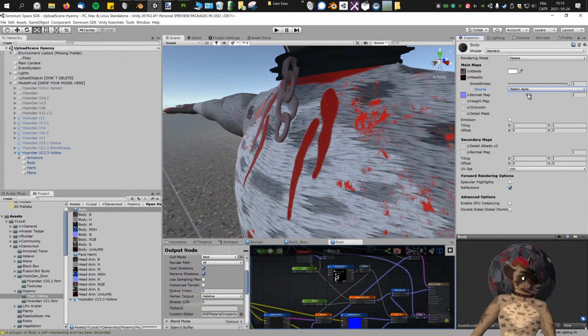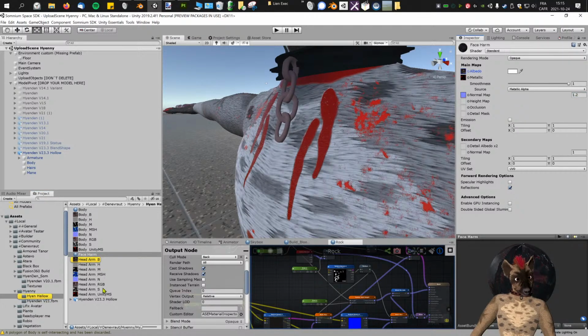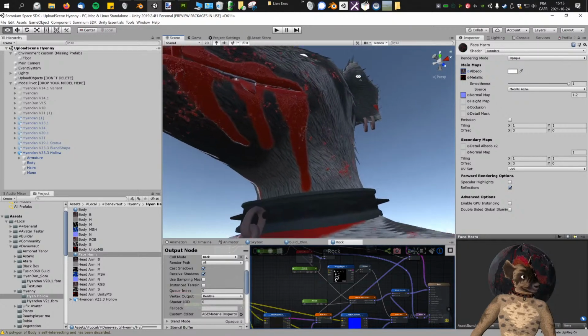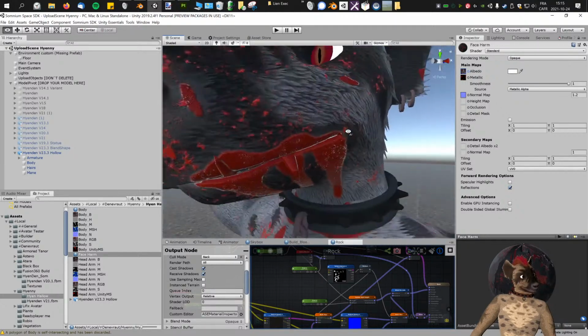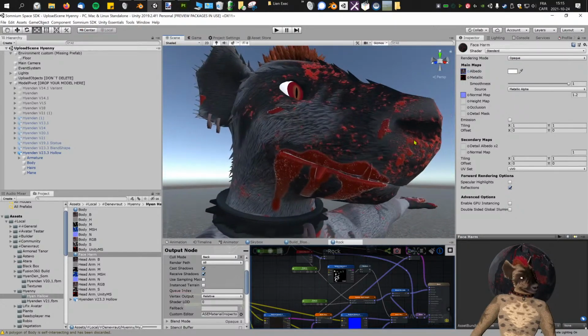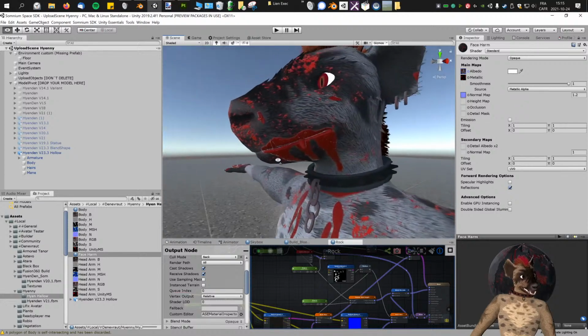No, metallic is better. It's like you were just coming back from a fresh kill, right? A fresh, you know, apple pie, I mean. This one has way more contrast.